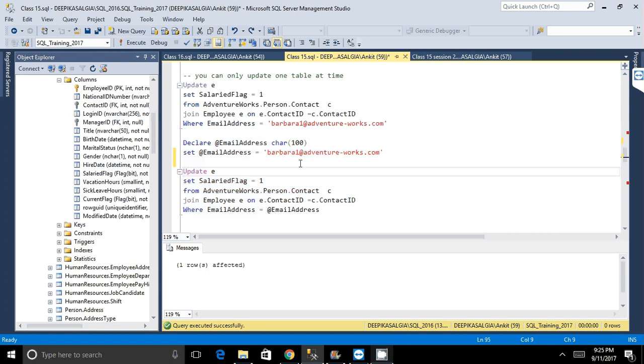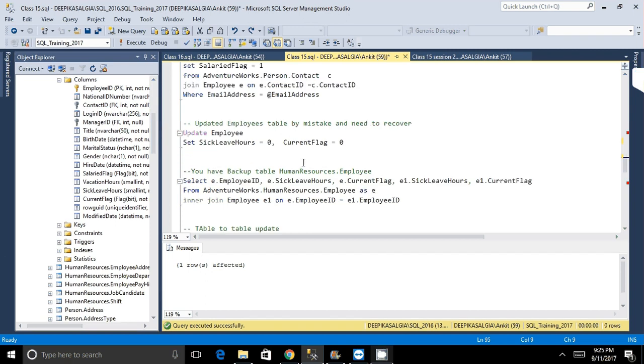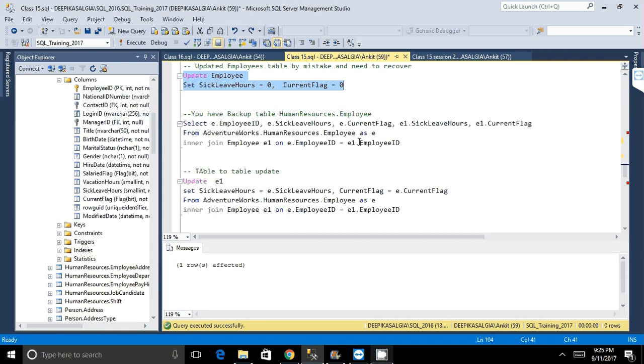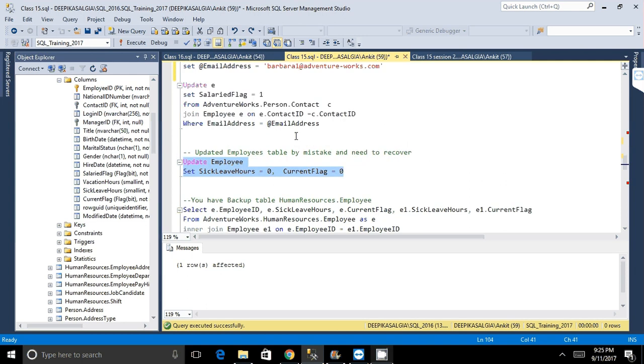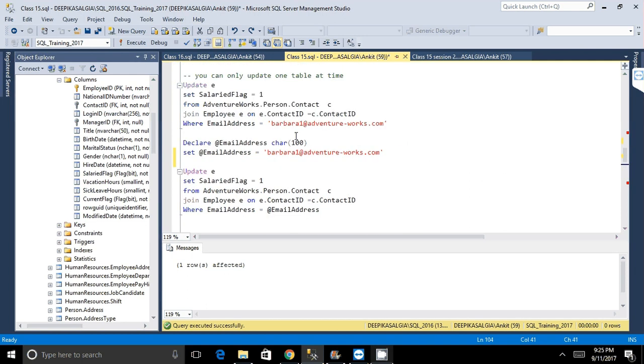All right, so now if you update it by mistake, you're going to update the whole table and you won't be able to recover what you did wrong. Let's say by mistake you updated all the employees. What would you do? You have a backup of the employee table.